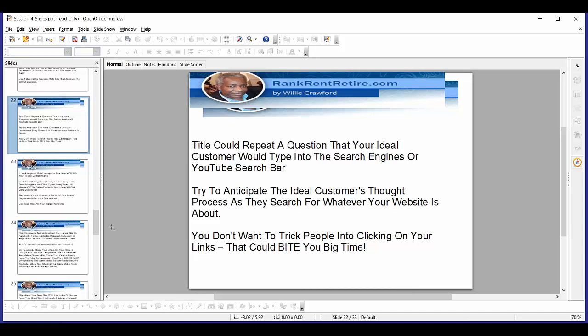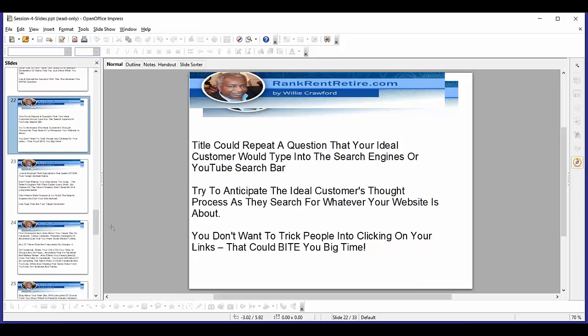You want people who click on your link to go watch your video to find exactly what they're looking for, or what they're led to believe is on that site. That's true for just regular search engine listings too. You can trick somebody into clicking through to your website by putting a misleading subject line or a misleading description or whatever, but when that person hits your website or your YouTube video and finds out it's not what they were looking for, they click away right away, and YouTube and Google can see that.